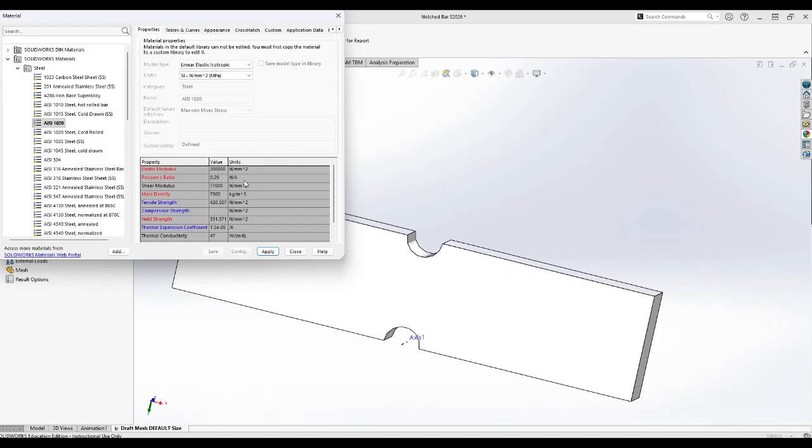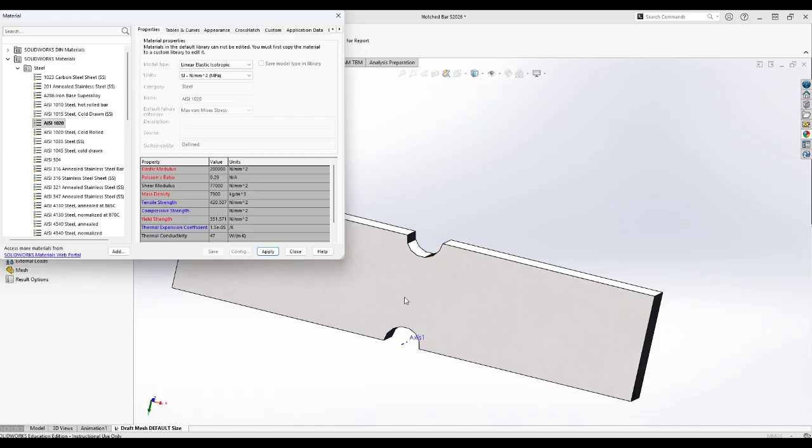And you can see here the default properties like elastic modulus, Poisson ratio, mass density, yield strength of the material are already given to you. So all you have to do is click on apply, and this will apply the properties to the part that you have selected. If you have more than one part, then you have to do the process separately for each part.